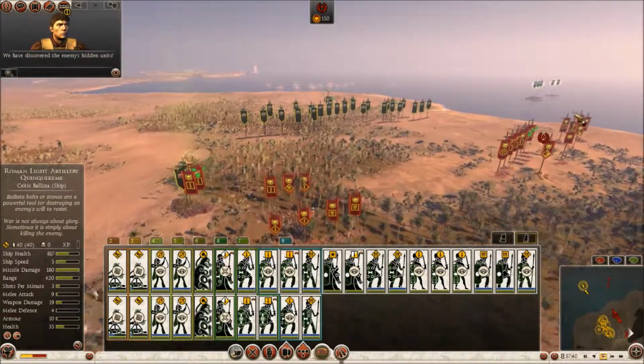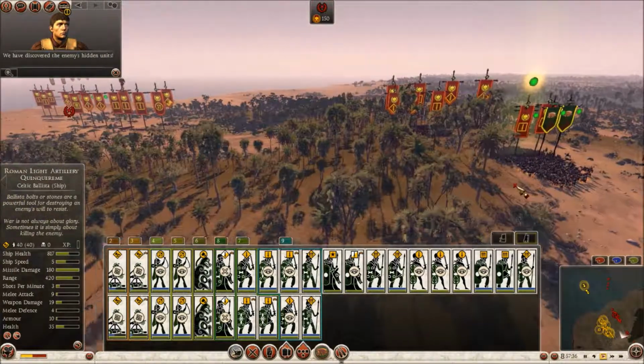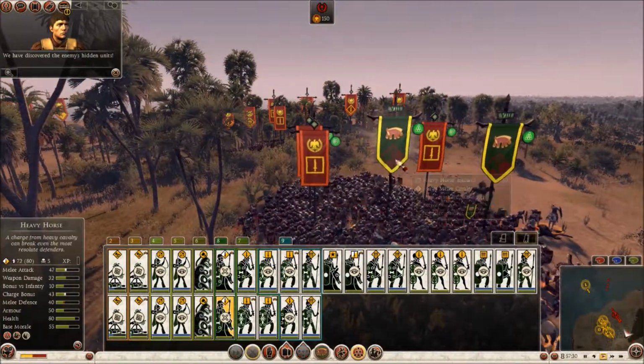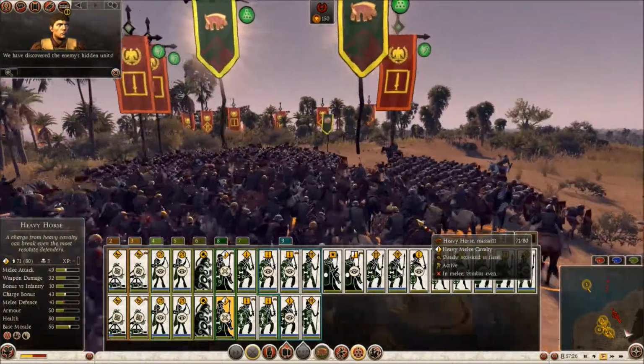Well, those guys I didn't see. Oh, I couldn't see all your units. You had a bunch in the trees that were hidden. Oh, man, that stinks. You can see them all now, though, huh? Yeah.